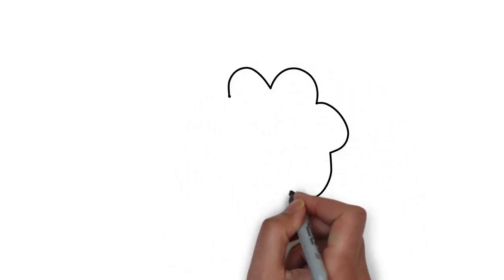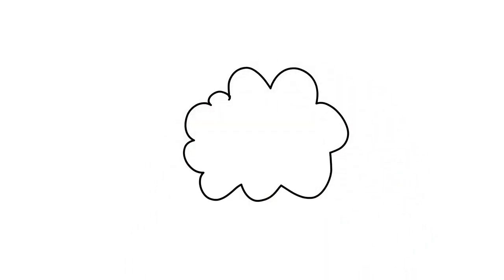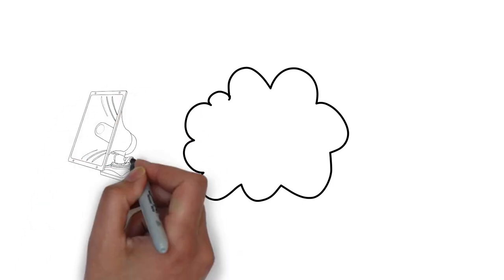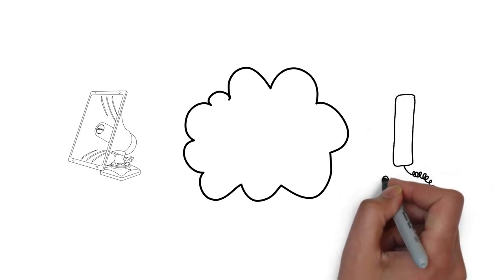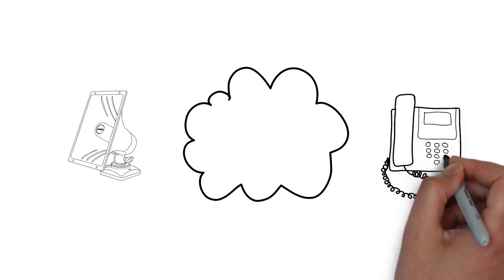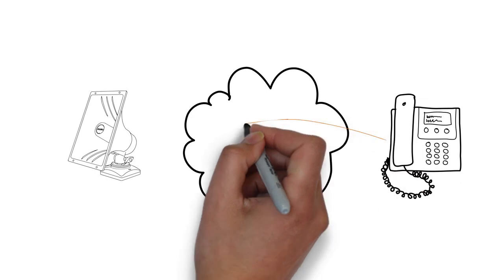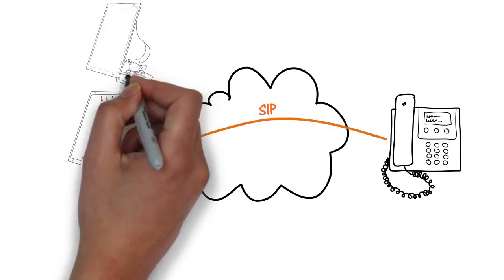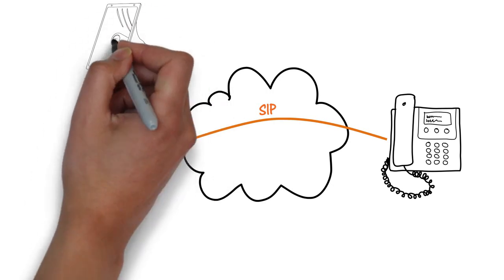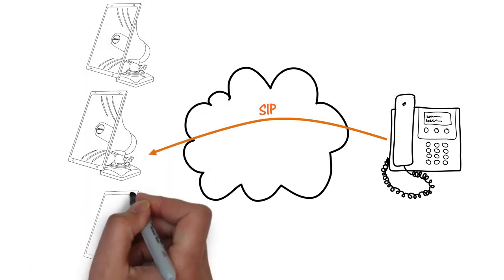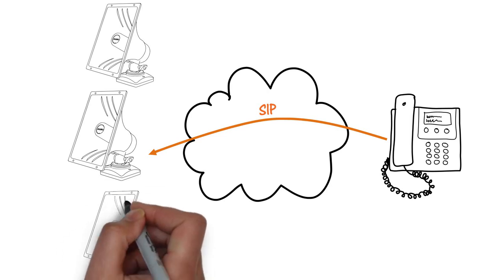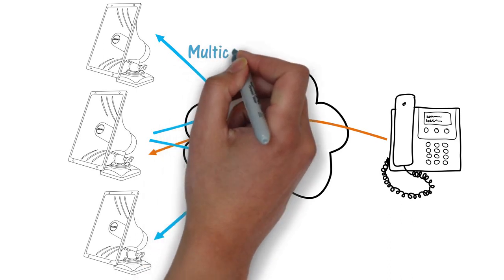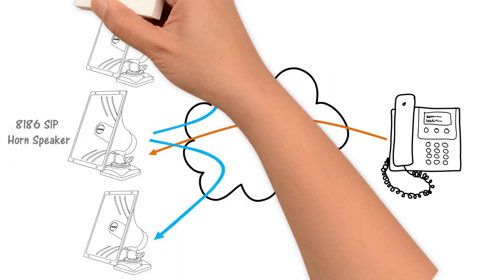Often, more than one 8186 horn speaker will be required to cover a building or campus. To support this, all Algo endpoints, including the 8186, can generate and receive a multicast. This makes the solution scalable from one to many endpoints using a master-slave configuration. Any number of endpoints may be simultaneously activated for paging or notification, where one device sends a multicast to the others. There is no limit to the number of endpoints to include in a multicast.